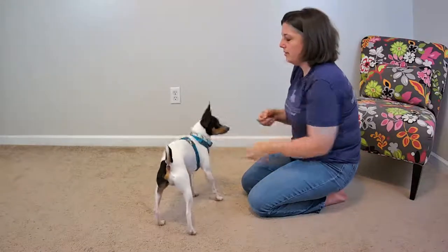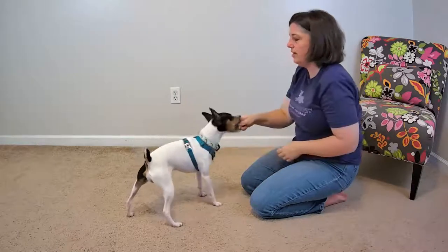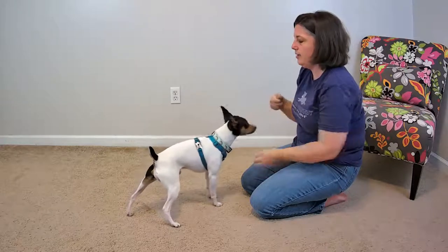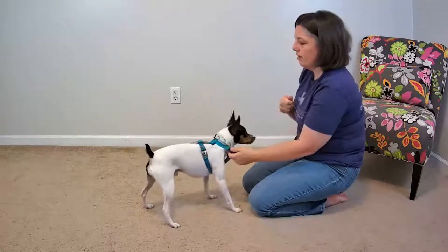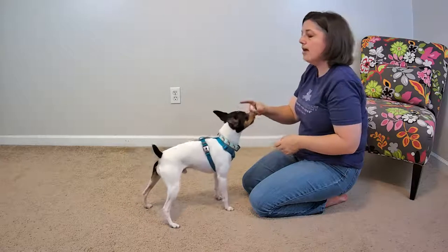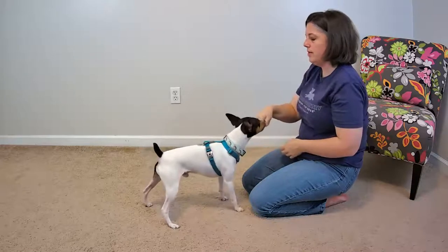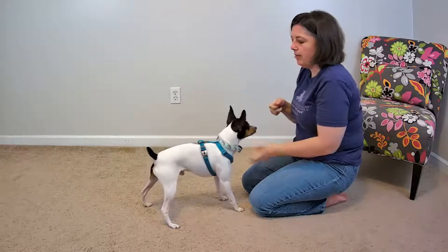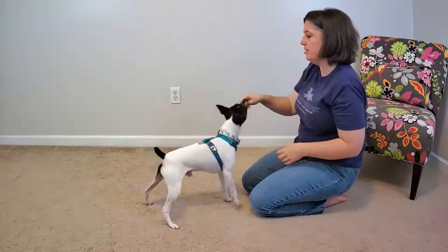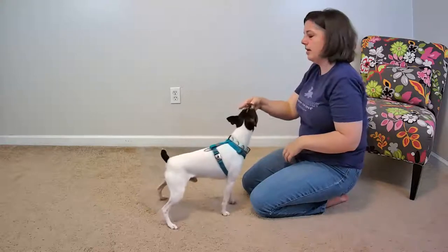I'm just going to grab equipment again. He's already kind of resistant — he remembers that game and doesn't like it much. I'll do the collar too. I'll grab other places. For smaller dogs, you also want to teach them to be picked up comfortably. I don't want it to look all pretty and perfect — I want it to be like if somebody else was grabbing my dog, I want him to be cool with that, because other people may not be as gentle. Got to prepare for those things.